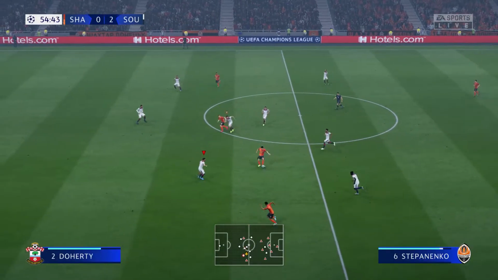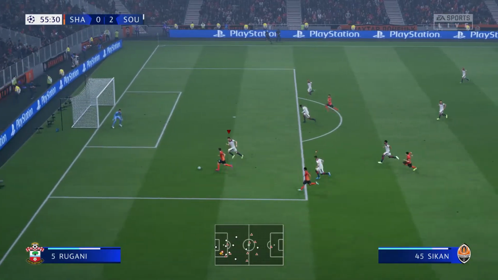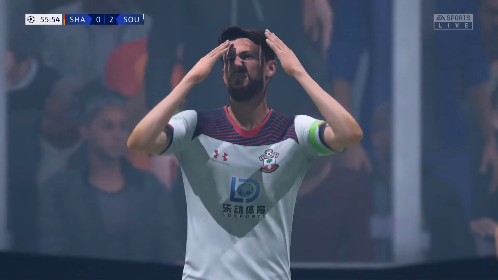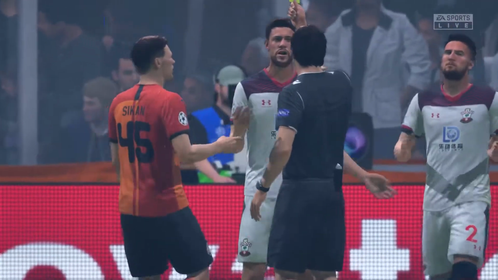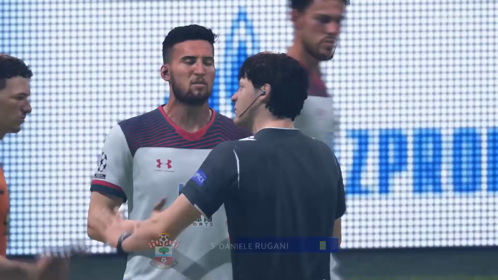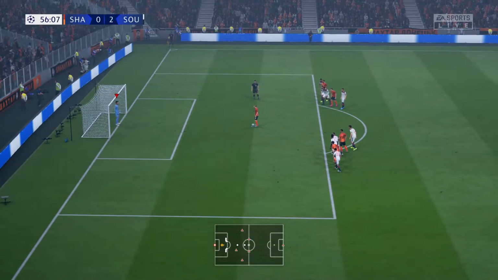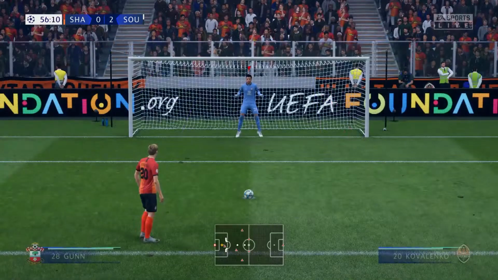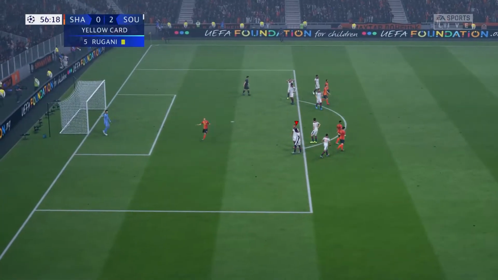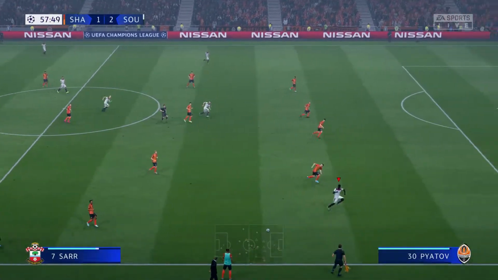Here's Secan to Stefanos. And here's Secan in the middle, but he has been taken down by Rugani there. We basically return their favor by conceding a penalty to Shakhtar. And that's the yellow card for Rugani there. But apparently there's no replay, because I was kind of upset about how I conceded a penalty there. And the number 20 takes a very nice penalty to the top left corner. Angus Gunn cannot make a save there.